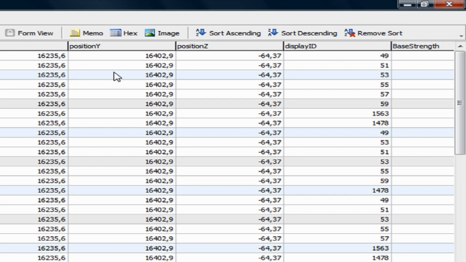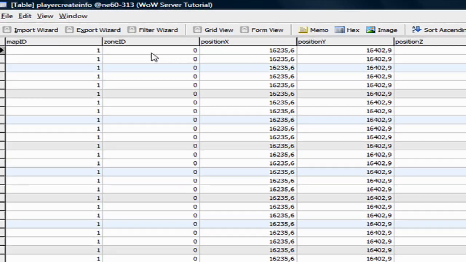As you can see, all my columns and map IDs are the same value, which means that all the different characters, races and classes will spawn in the same place. This is what it's going to look like when you're done with this tutorial, unless you want them to spawn in all different places.